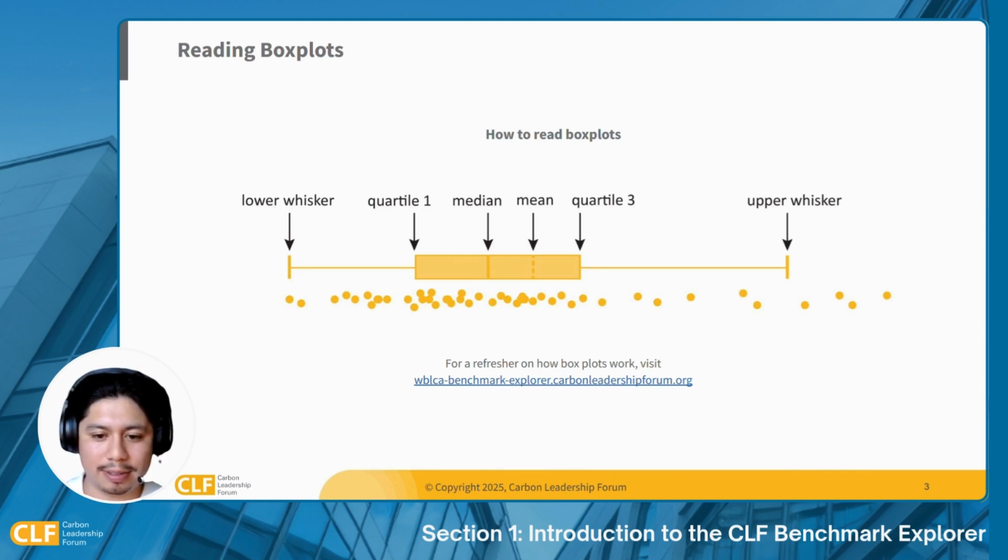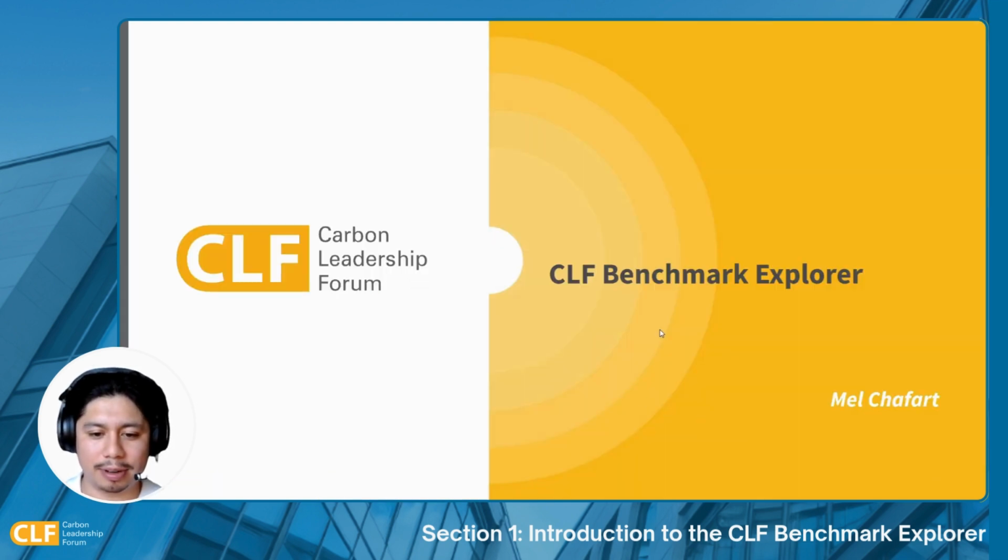This dashboard consists of a set of customizable box and whisker plots that can be used for design, research, and education. We chose box and whisker plots to quickly display the variability and distribution of results and provide several key statistics for use by the industry. For a refresher on how box plots work, visit the homepage of the dashboard for more information.